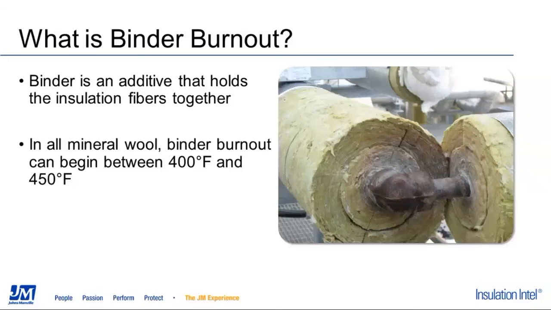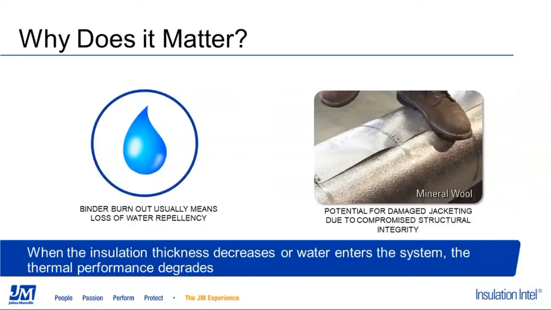So again, what's the big deal with the binder burnout? Well, as we touched on, you can lose the water repellency, because none of the water repellency that is added on the market is stable all the way to the maximum use temperature. The second piece is that because the binder is used to hold the fibers together, this is what gives you the compressive resistance. Even though we can't really speak too much about the compressive resistance of mineral wool as compared to other types of insulation, especially rigid types, it still has some firmness to it because it's a relatively dense insulation.